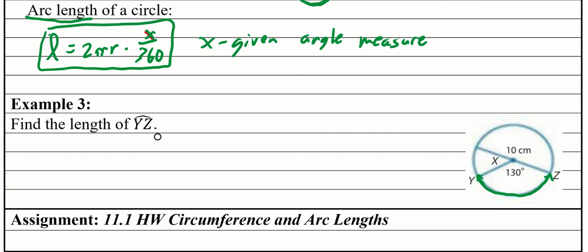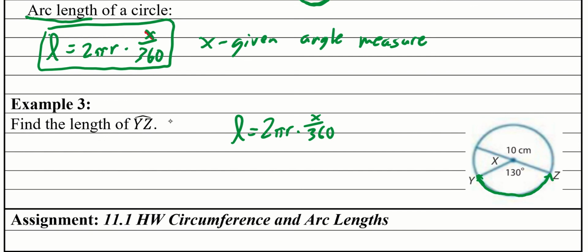This is a nice equation that we can use, because usually when you get into finding lengths, once you have curved lengths, things get a lot more complicated. So it's nice that we have this equation to make it a little bit easier. I'll write out the formula just to make sure we remember. If I want to find the arc length of an arc, I want 2 pi r times x over 360.